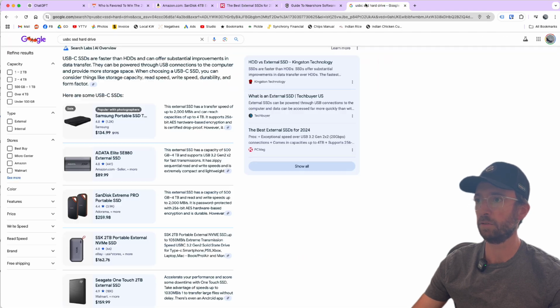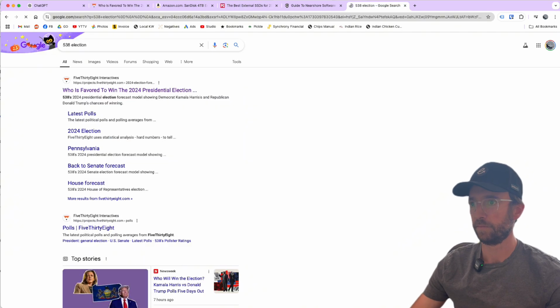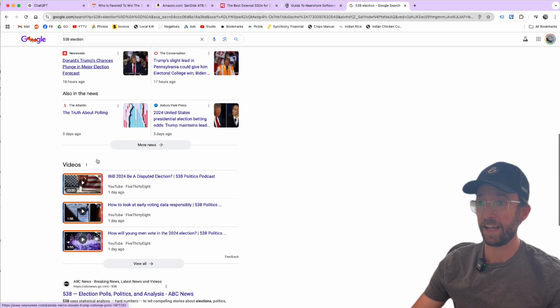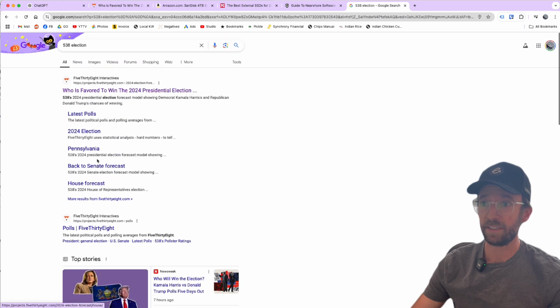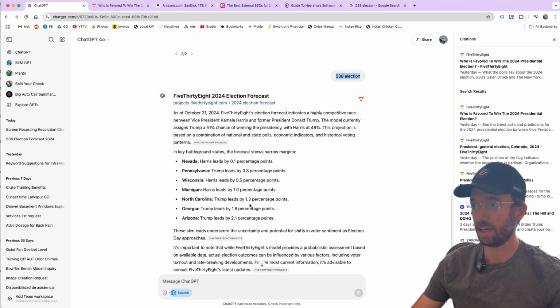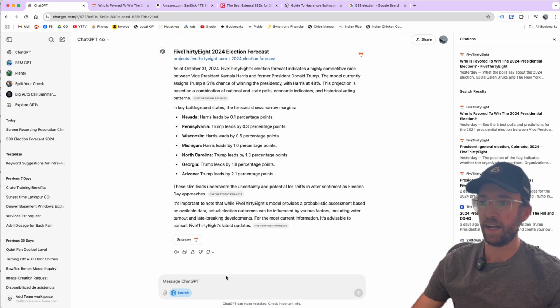If I look on Google, we can see much more basic. We're not going to see not even an AI summary from Google here, and really just a standard kind of background here, not showing any of the actual data behind the site itself. Here we can see some nice little data here. Let's try one more thing in regards to how about some stock prices?